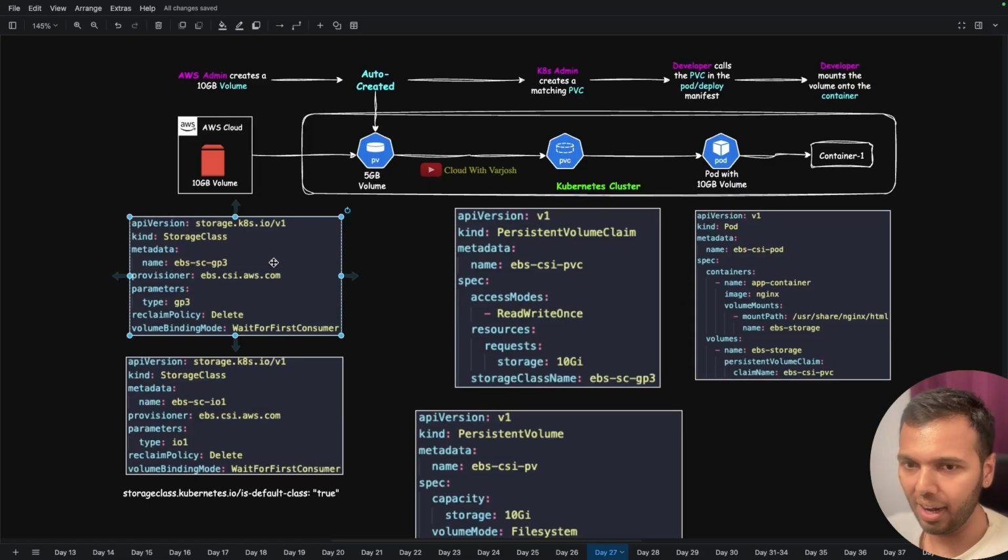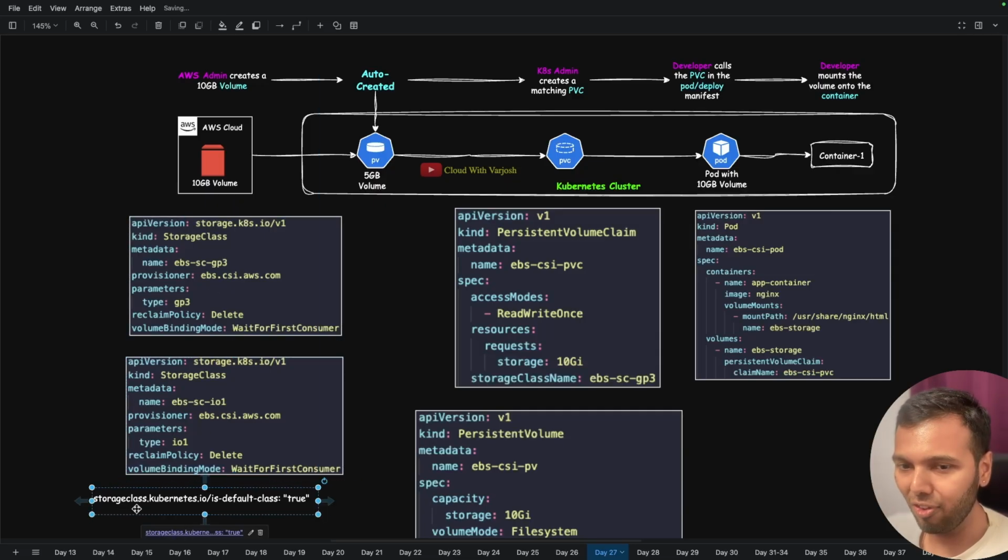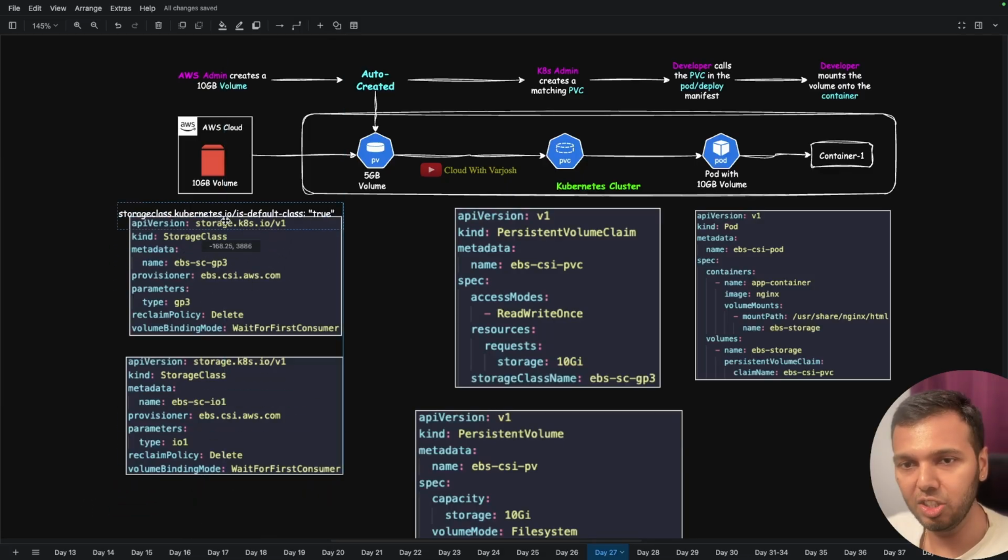But if you look at the example on the left, we have GP3 and we have IO1, and none of these manifests are supplying this information. Storage class Kubernetes IO is default class true. Now let's say in our example, this was specified in GP3.